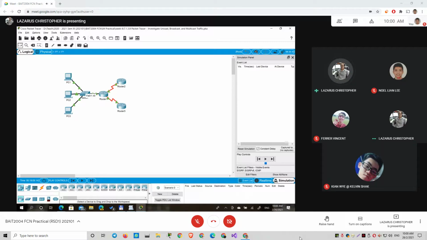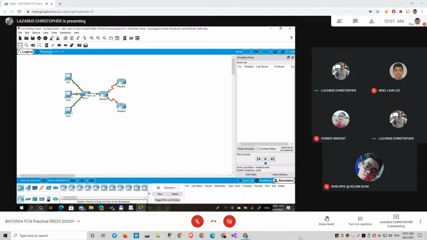Examine layer 3 and layer 4 information for all EIGRP events. Now layer 4, we haven't touched on it, but have a look at it. Layer 4 is the transport layer above layer 3. Layer 3 is the network layer. Examine means take note inside the PDU header. For layer 3, you have the logical address, the IP address. So what is the destination address of each of the packets?